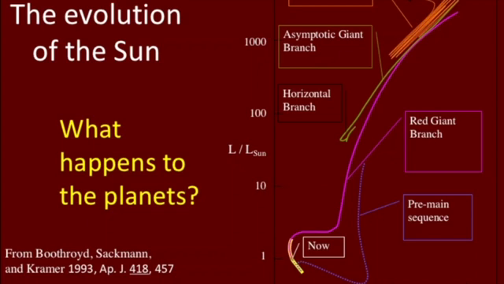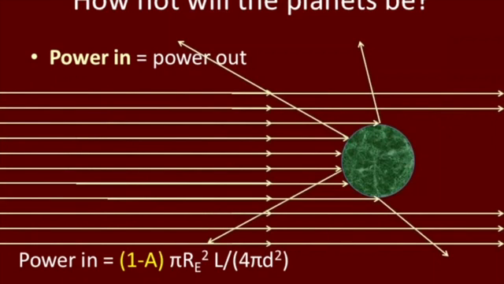All right, so now let's change course a little. I retired, so I can play with stuff that isn't fundable, so I'm going to have some fun now. And I'm going to ask the question of what happens to the planets when all this is going on. Again, we have the evolution of the sun. And it's pretty simple to get some answers anyway.